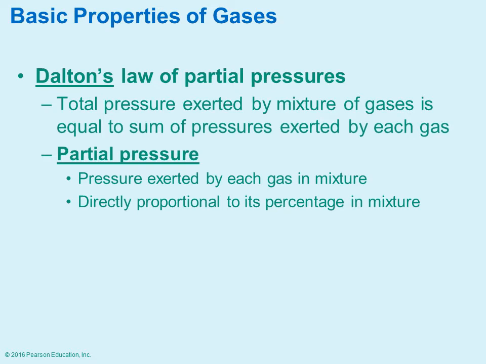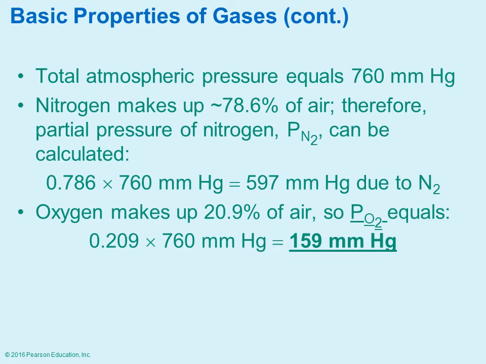So once again, another law from both chemistry and physics is just Dalton's law of partial pressures. So when you have different gases, they're exerting different pressures, all that adds up to the total pressure. What we're going to be looking at is the partial pressure of oxygen versus the partial pressure of carbon dioxide. Because we're talking about exchange, like from blood to lungs, we're going to be looking at the partial pressure of, say, oxygen in the lungs to partial pressure of oxygen in the blood. What is the difference there?